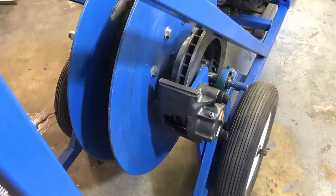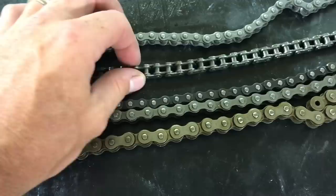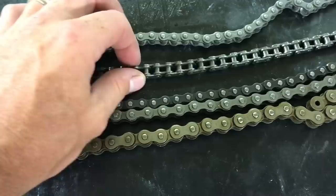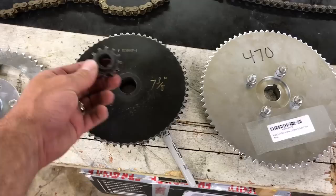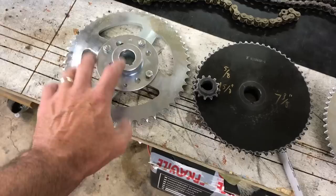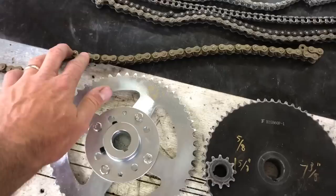I've acquired some various chains over the years. This is a 35 roller chain, this is a 41, and this is a 40. I'm going to 40 roller chain because I've had some stretching issues with the 35 chain — it's a little more flimsy. So I'm redesigning the drive system as well. I had some random pulleys in the shop — this is the drive pulley and this is the spool pulley, and you can see the gear ratio. I've got a couple of options coming; I'm going to try some different gearing. Got a roll of that chain coming too. I'm beefing up the drive system to avoid those issues.